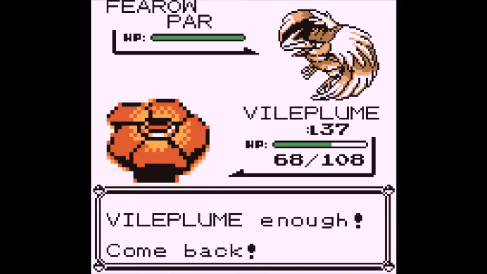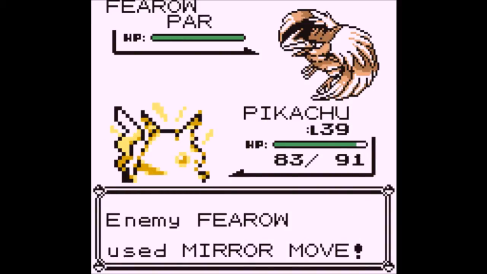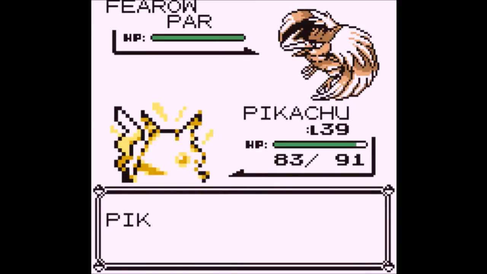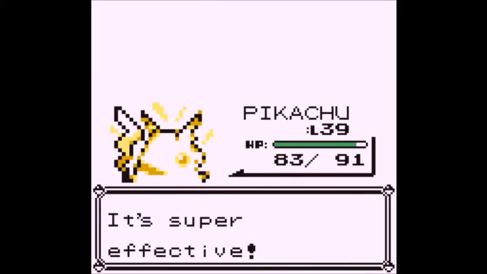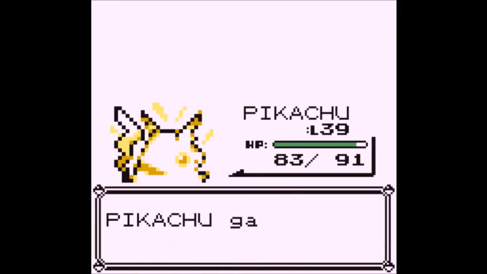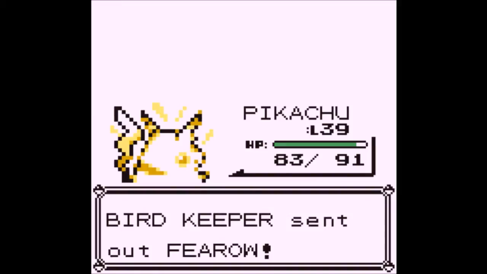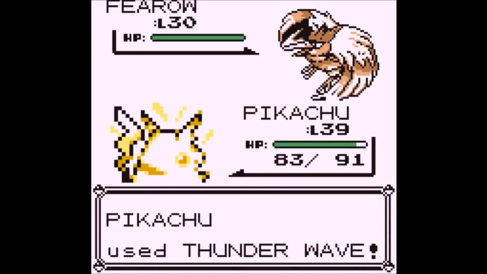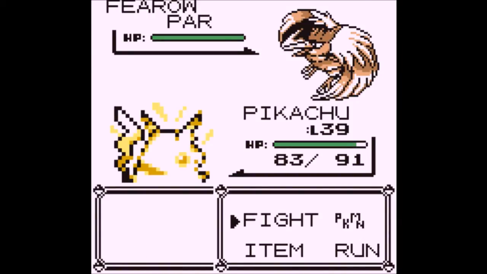Come on out, Pikachu! Your turn to shine. Why are you using Mirror Move? Not even attack you. Is it a Thunderbolt? Super effective? Okay, this next Pokemon is a Pidgey. Another Pidgey, I'll give you a Thunderbolt. It's a surprise gift. Happy birthday! Well, not really his birthday.